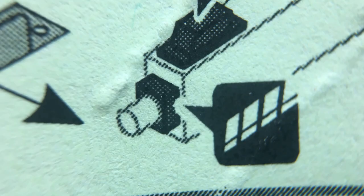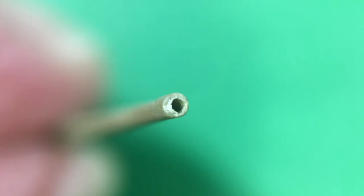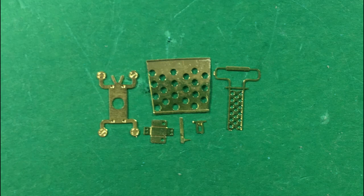This rod through the block had to remove the block. I couldn't see how I was just going to do that without taking the whole lot off, so I did, and just replaced the post. Drilled out the gun barrel, took off all the other bits and pieces, scraping them off or filing them. And then, to the best of my limited eyesight and ability, stuck them all in place with some super glue.